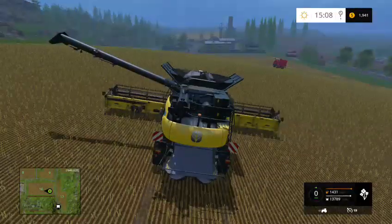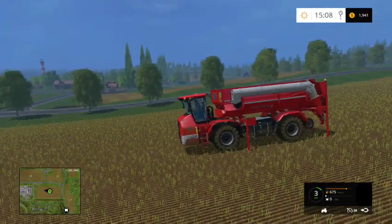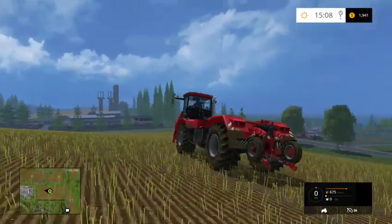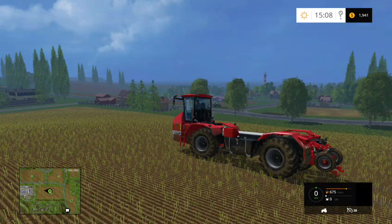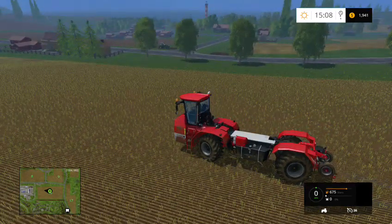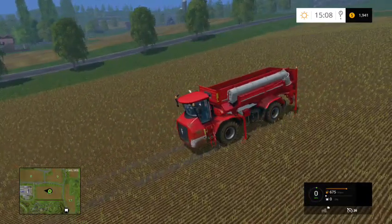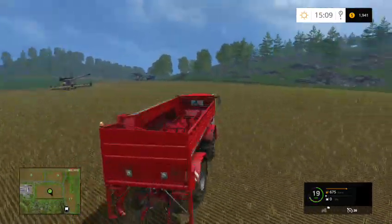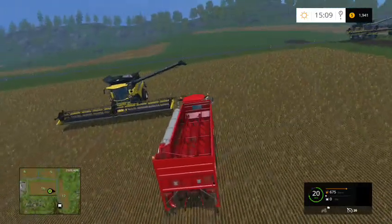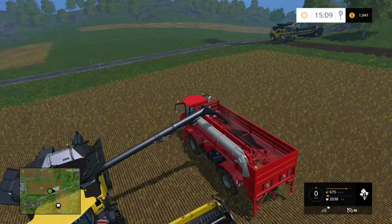Yeah, that's the new tractor there. This right here, this is called a tractor. And then the thing lifts off and you drive out from underneath of it. That's an auger for your grain. And then 90% of everything in the game hooks to the back of that tractor. You can set it up to do the sideways steering or just to where it has front steering. I like the all-wheel drive steering. It's only $210 a day. And it has an auger attachment for the sugar beets. Also for spraying manure. And what else? I think that's it.